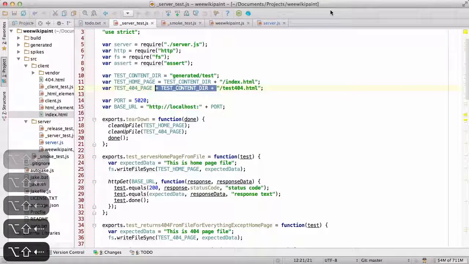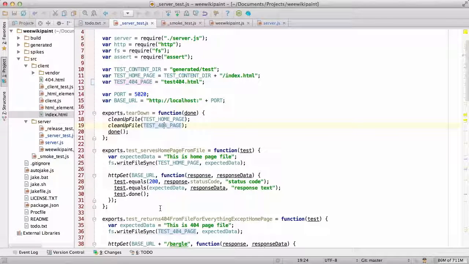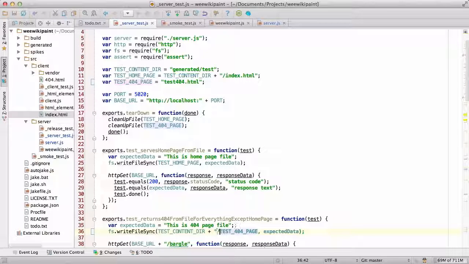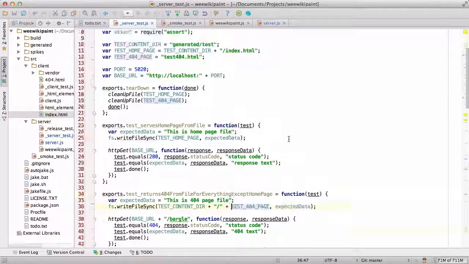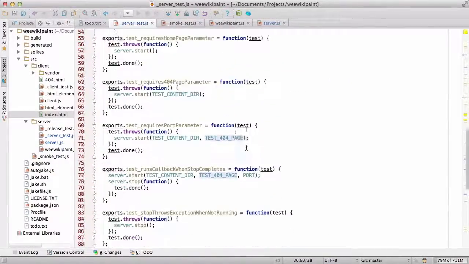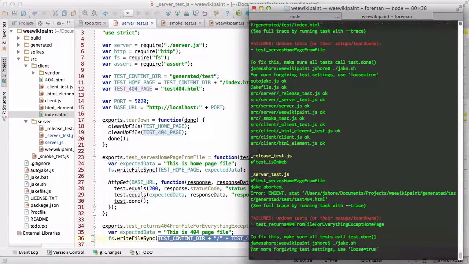Really need to have it say something like that. And then when we're writing it, do that. That's a bit clunky. We're going to want to come back and clean this up. But that should work, I'm hoping.